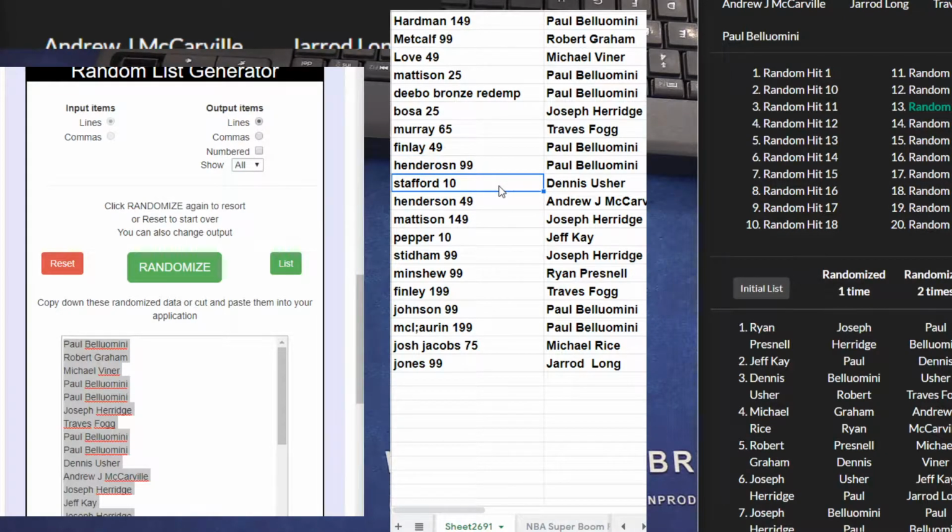Stafford to 10. Where did I put the Stafford? Hold up. Hold on. I did something wrong. Paul, Finley, and Henderson. You got the Finley? Yeah, I got the Finley. Where's the Henderson to 99? Oh, there it is. I just had it out of order. There's the Henderson. All right, Stafford to 10, Dennis.